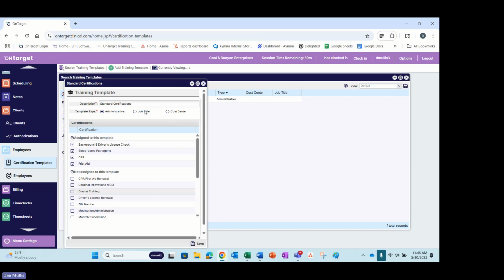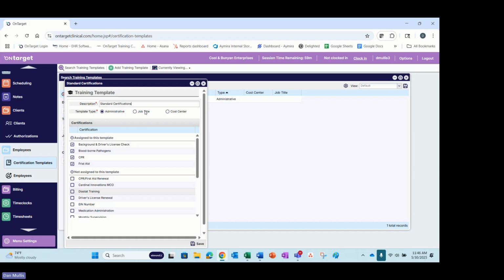The next would be at the job title level. If you have a certain subset of certifications that are applicable just to DSPs, for instance, or just to host home providers or direct care staff, that's where you can define by job title: these are the individuals who should get this subset of certifications.